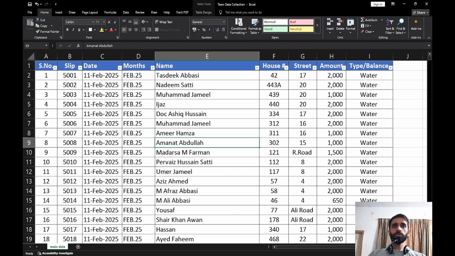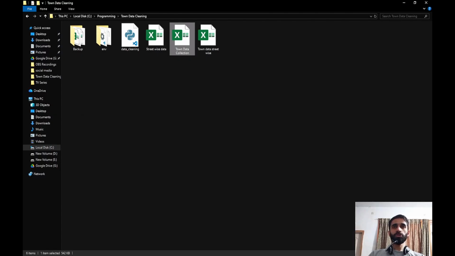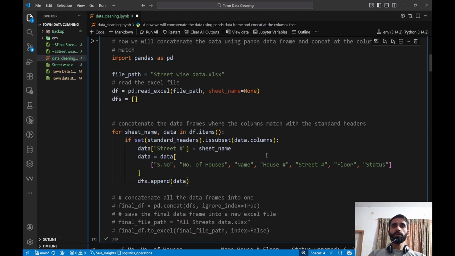Okay, so now you know why we want to create a sheet column. To create a sheet column, we do this. Data is basically a data frame, so we are giving it a new column name like this. Just like we give an index to access a dictionary, to create a new column we have to give the new column name inside brackets like this.